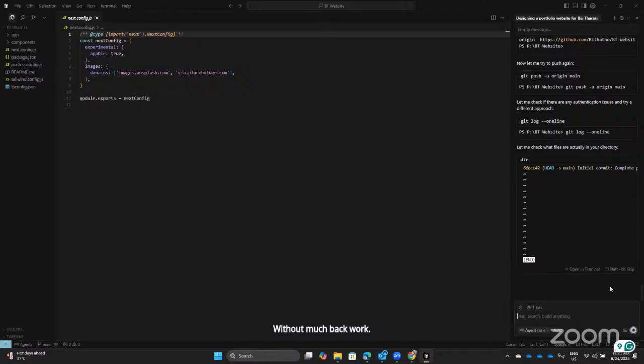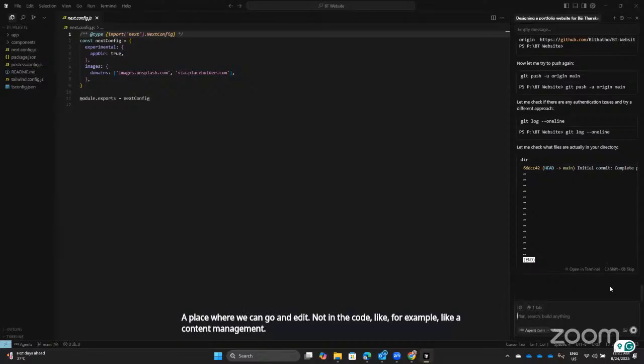Or can we create a backend place where we can go and edit, not in the code, like for example a content management system?